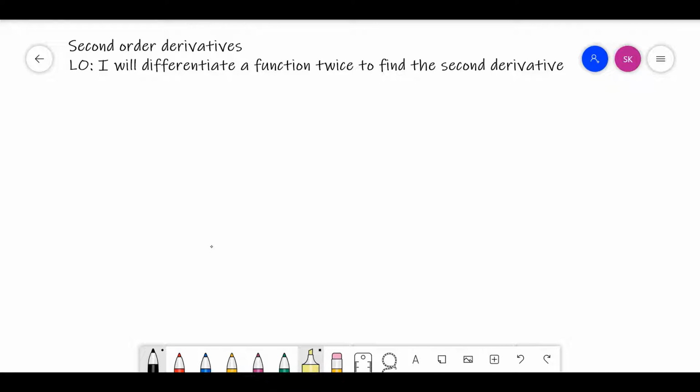Now if we take a function, let's say where y is equal to 3x to the power of 4, hopefully by now you're very clear about how to differentiate that function. In other words, how to find dy by dx. Just do that in your book now. Pause the video if you need time to do it. Hopefully you're clear. You're going to take the power, multiply it by the coefficient, and then take away 1 from the power to give you something like that.